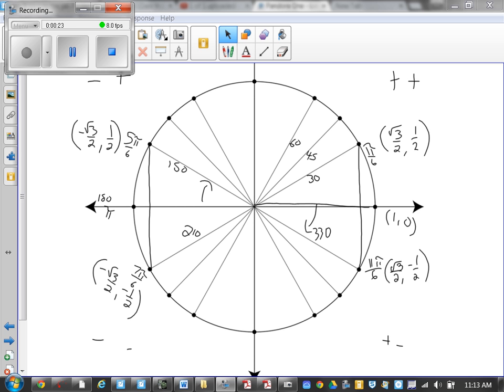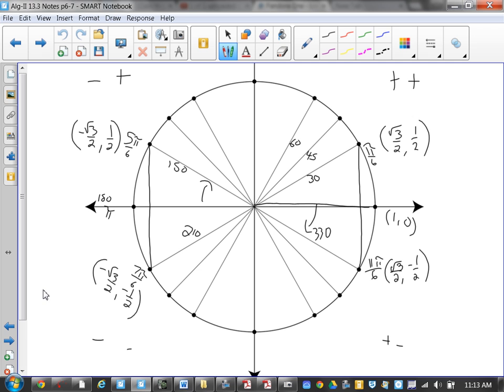I asked you guys to finish building out, so let's just briefly make sure you got them correct, starting at the 45. 45 was pi over 4. Then you start thinking about, all right, what's the cosine value of 45? What's the sine value of 45? They're the same, right? They're both what? Good. So they're both root 2 over 2.